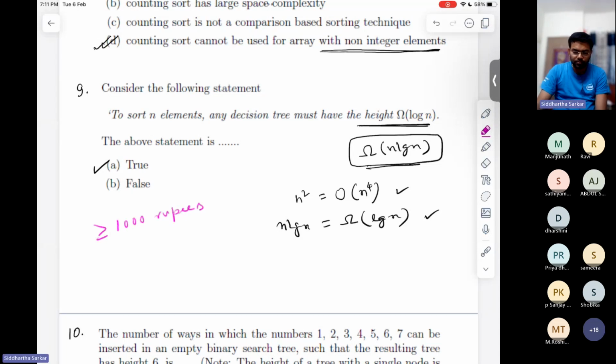If I make this statement, and then somebody makes a second statement based on my statement, that because I have said that I have at least 1,000 rupees, that means that I have at least 100 rupees. That statement is also correct. So if X is the amount of money I have, and X is greater than or equal to 1,000, then definitely X is greater than or equal to 100. That is how you should interpret this.